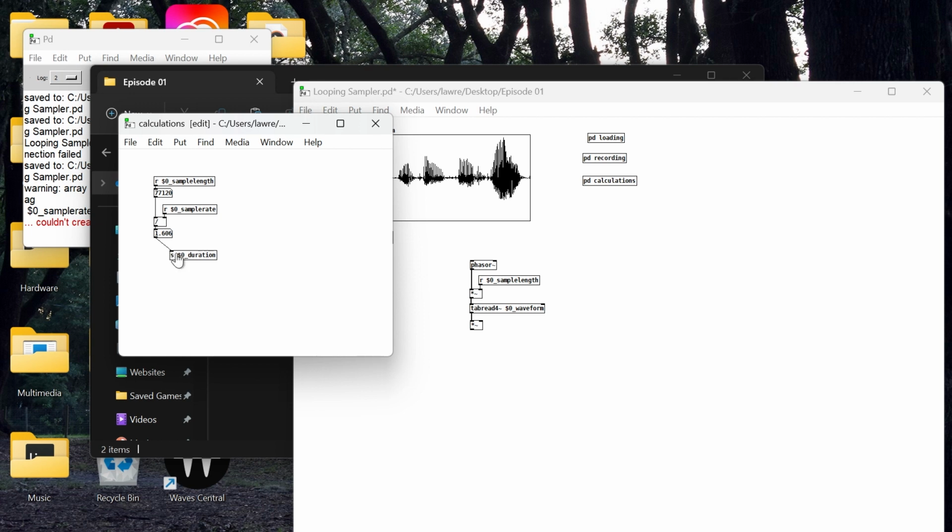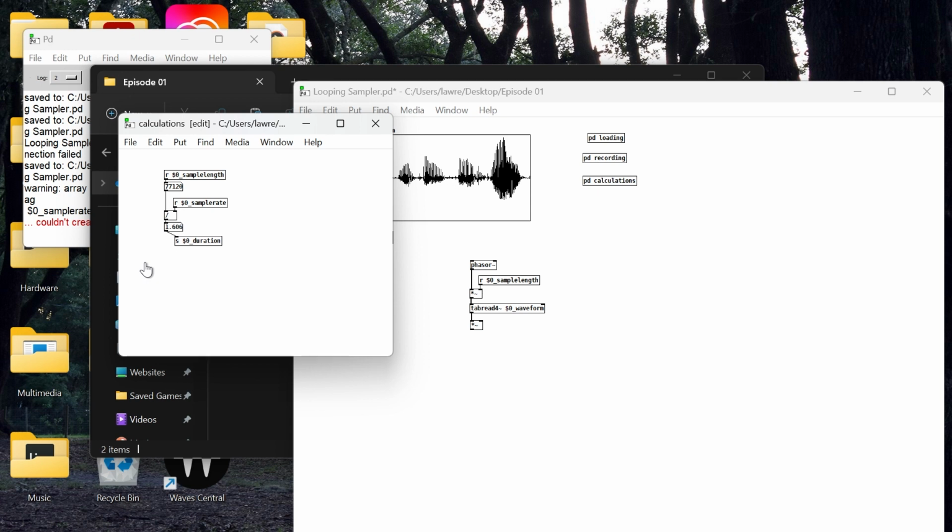I don't know if at this point we're going to need it, but at least now we've given it a name, so when this gets calculated, we have it. But what we need to do with it now is basically convert this into a frequency that we can give to Phaser. Now, Phaser calculates in cycles per second. So if we divide this by 1, we'll find out the cycles per second we need to operate it at for it to get from 0 to the length of the sample by the end. So we're going to do this.